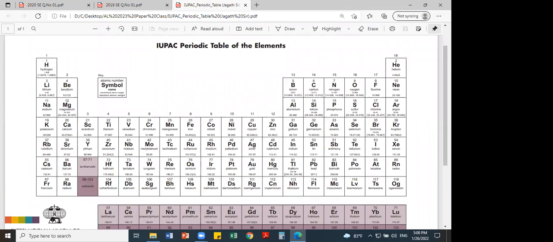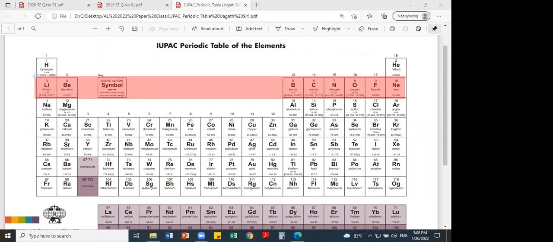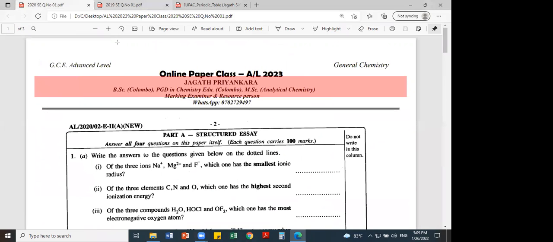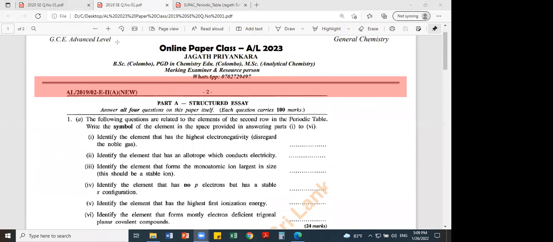Second row means the second period elements, from lithium to neon. This one, right? Second period elements. Okay, when you are posting the answer, put the question part number also, otherwise when reading, I'll find it difficult. So you can put 1 dash answer, 2 dash answer, like that, no need to put a dot even. Anyway, depend on your convenience, right?